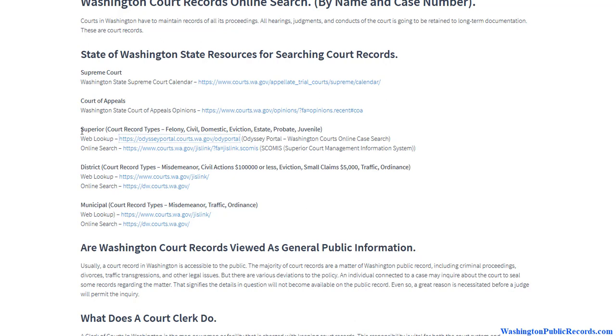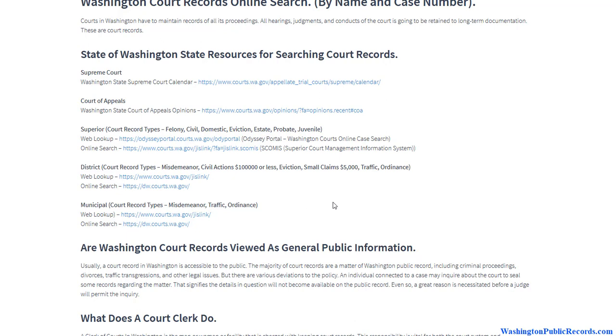Just keep in mind you have your county level courts that you can research, and then statewide you could do Superior. Well, for criminal information, you want to do Superior, District, and Municipal. If one of these gives you any trouble, you just try either the county level one or the state level one. Or sometimes you could just use all of them.